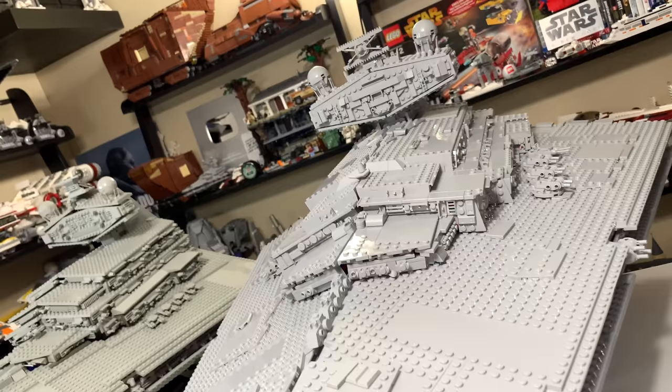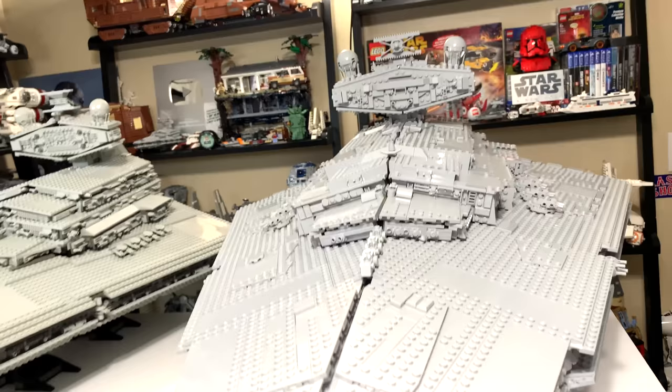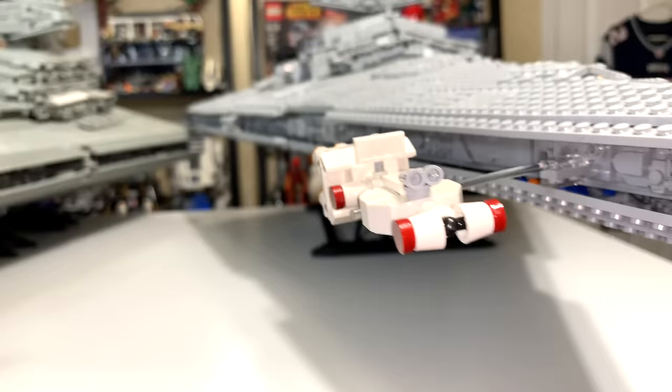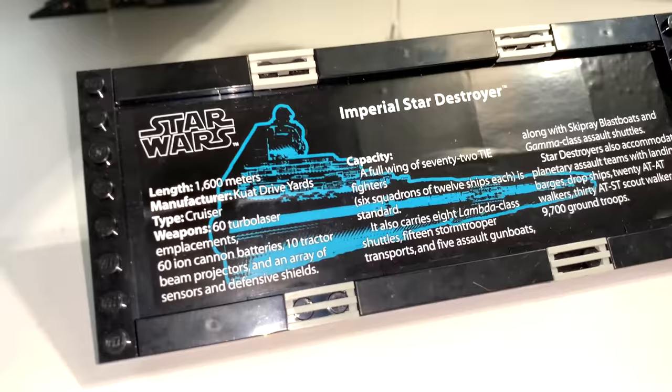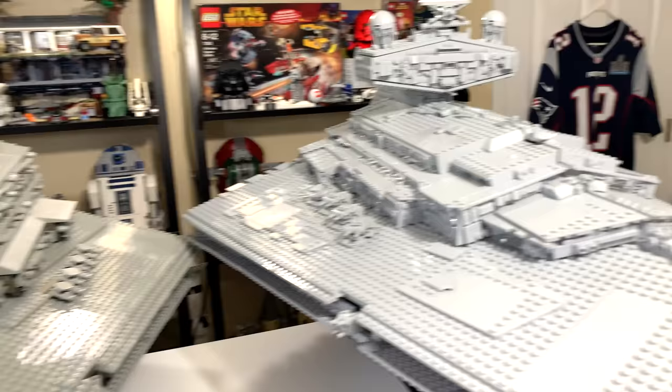The old one, every time I touch it, I'm afraid it's literally going to fall apart in my hands. This new one, I don't quite have the same fear, which I think there's something to be said for. That's just engineering gone so right on the new one. The TIE flying with the Star Destroyer is, of course, really awesome. You get a plaque with the older one and with the newer one, so that's a wash as well. But in my opinion, the new one is just hands down better than the old one. Everything is improved upon.